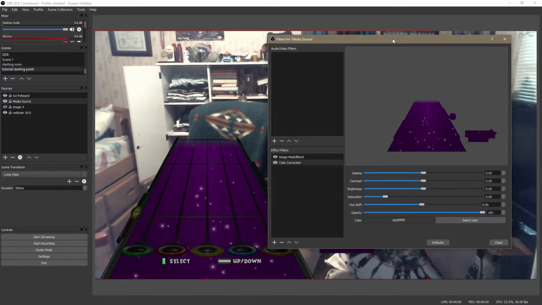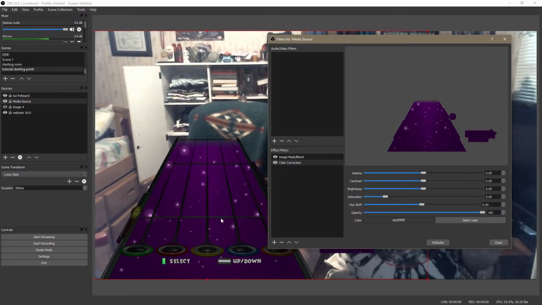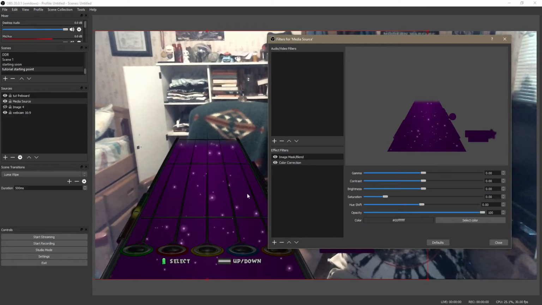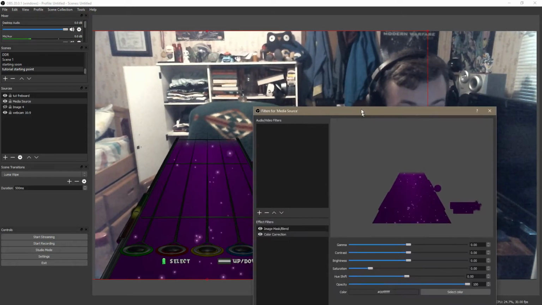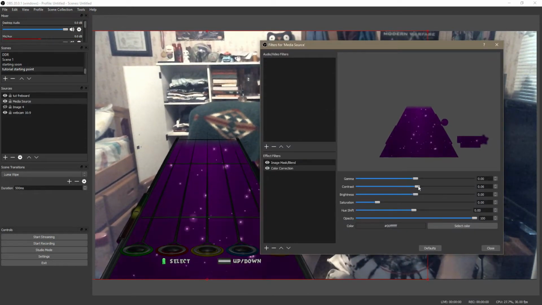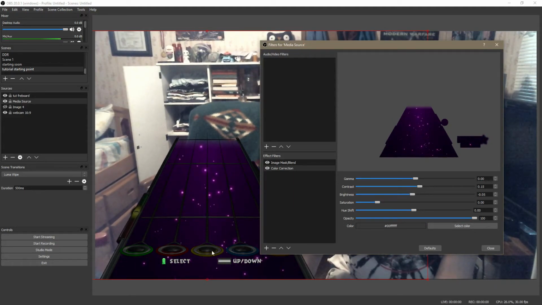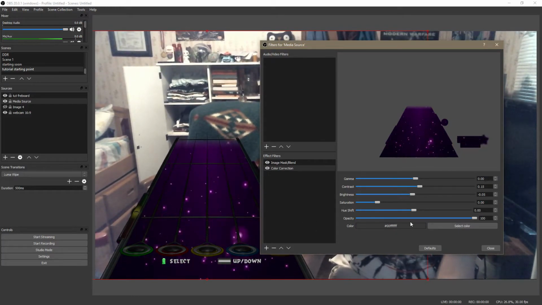And this is where it's important, because you're replacing black. So everything that you're seeing here should be black, and not just the fretboard, but the outlines of the strings and everything else. So what you want to make sure that you do is set your contrast somewhat high and then lower your brightness to where it's almost black. Now, it looks a little dark here, but that's mostly just because I have the game paused and it darkens whenever the game's paused. But I promise you, this will look just fine.